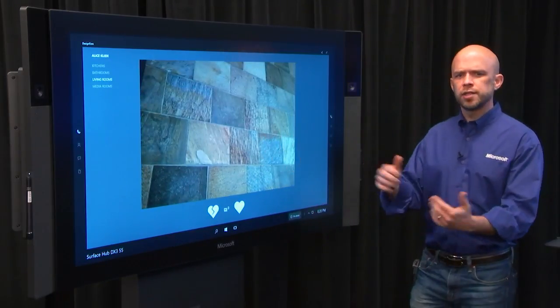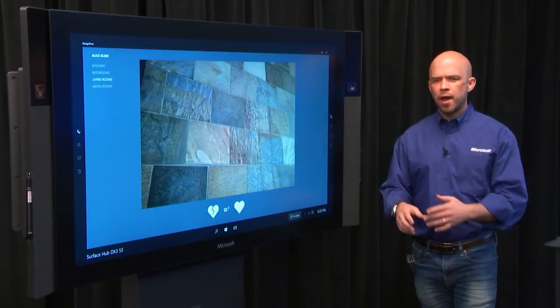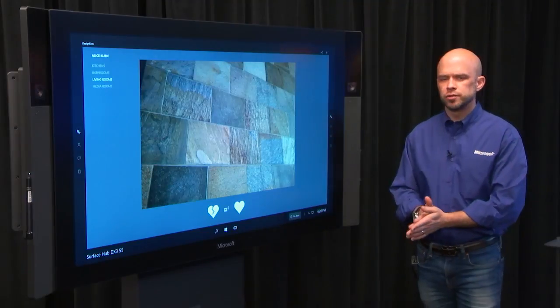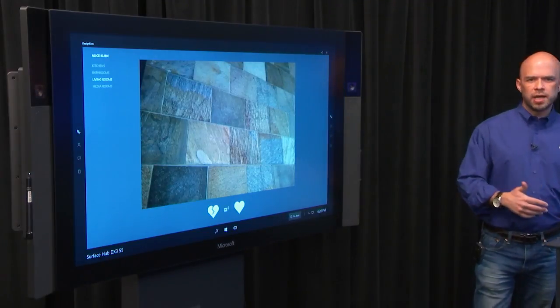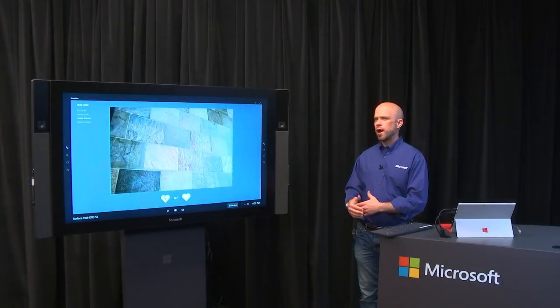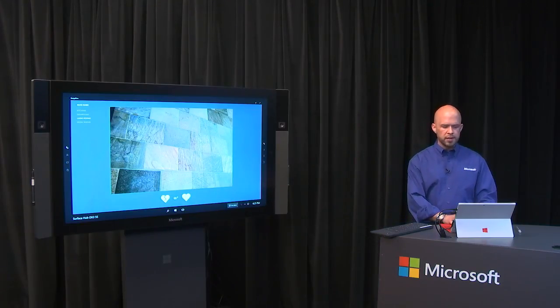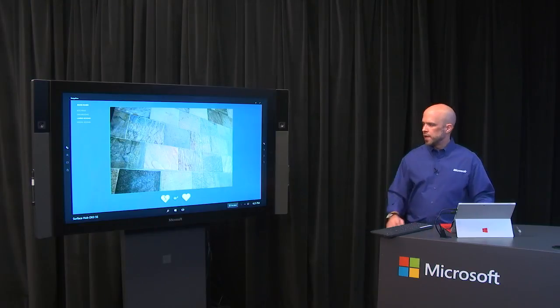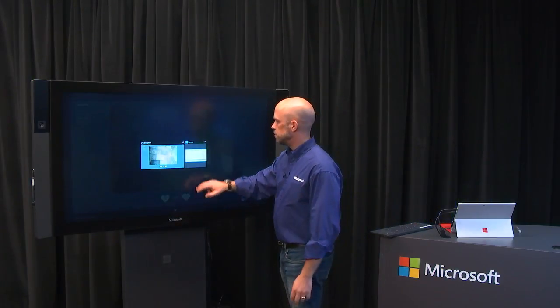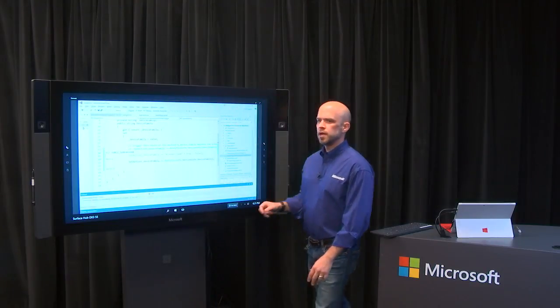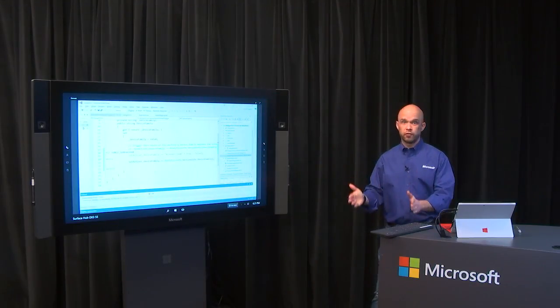Great, but she actually came back and said, you know, Mark, I really want to see this go beyond just a simple tweak of the visuals. So she gave me some ideas, and those ideas require a different code behind. So instead of just modifying the XAML page, I'm going to actually navigate to a different page.